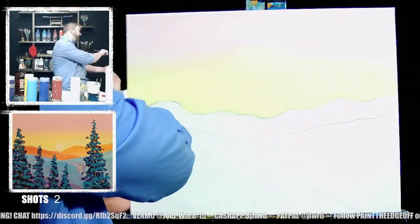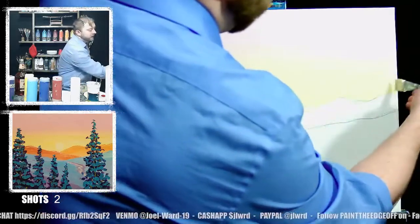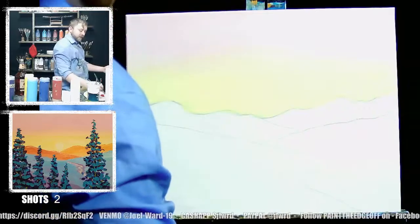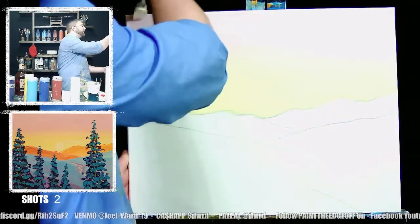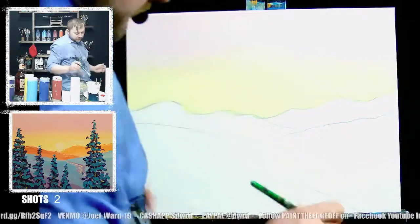I'll go ahead and paint my edges here while I'm doing that. And you know what else? I'm going to take a shot here in a minute. And let's get a little bit more of this pink, and we'll go ahead and paint those edges. Then we'll do the mountains, the other mountains. Then we'll dry. Then do some more mountains.